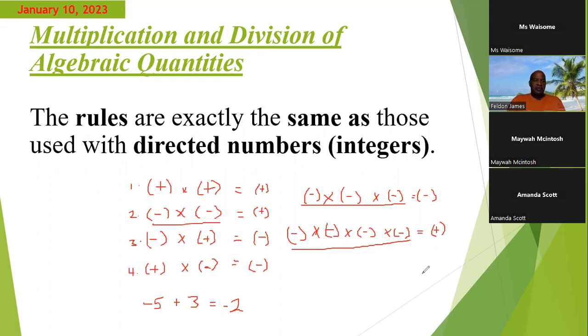I'm not asking about an odd number, Miss Wilson. I need to be able to say explicitly what I'm asking you. When we say odd amount, what does it mean? Odd amount means that when you count them, you get an odd number. So if you count 1, 2, 3 negatives, 3 is a what? Odd number. Right. You count 1, 2, 3, 4 down here. 4 is a what? Odd or even number? Even. Right. So the rule is if you are multiplying an odd amount of negatives, the result is going to be negative. And if you're multiplying an even amount of negatives, the result will always be positive.